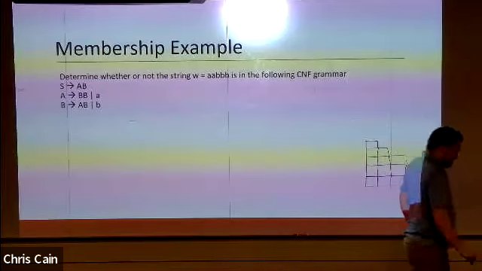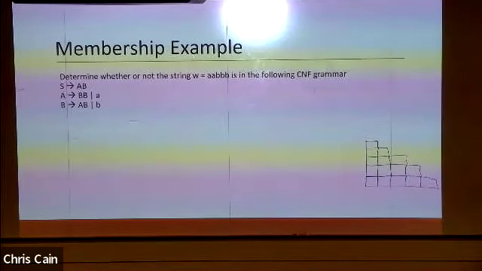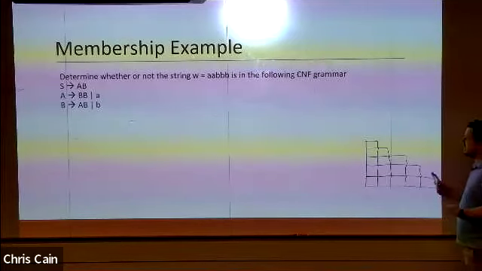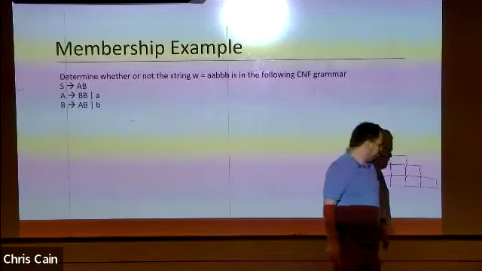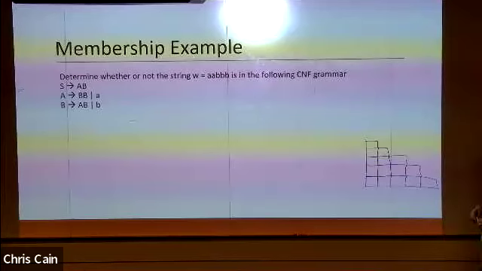All right, there's a stepwise. This is the chart that we're going to be filling out. The length and height of this are going to be equal to the length of the string that we are trying to query, to find whether it's in the grammar. We can see that this string is length 5. So this dynamic programming 2D array that we're going to make here is going to be length and height 5.